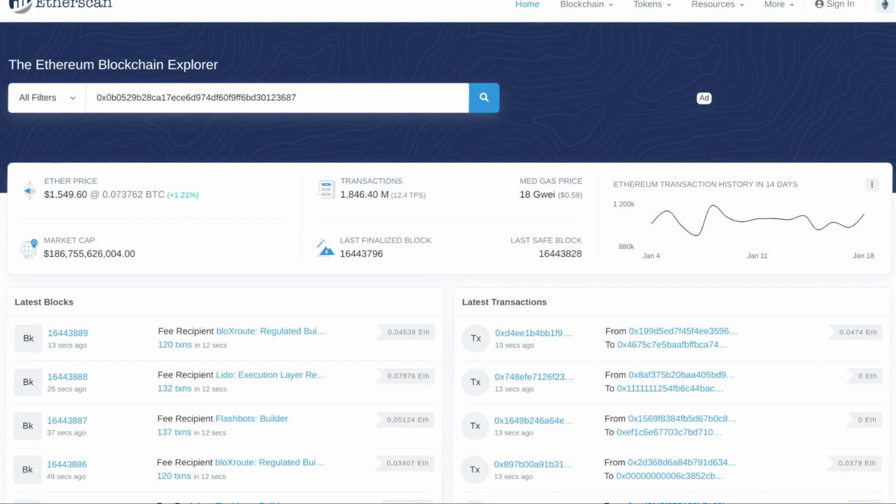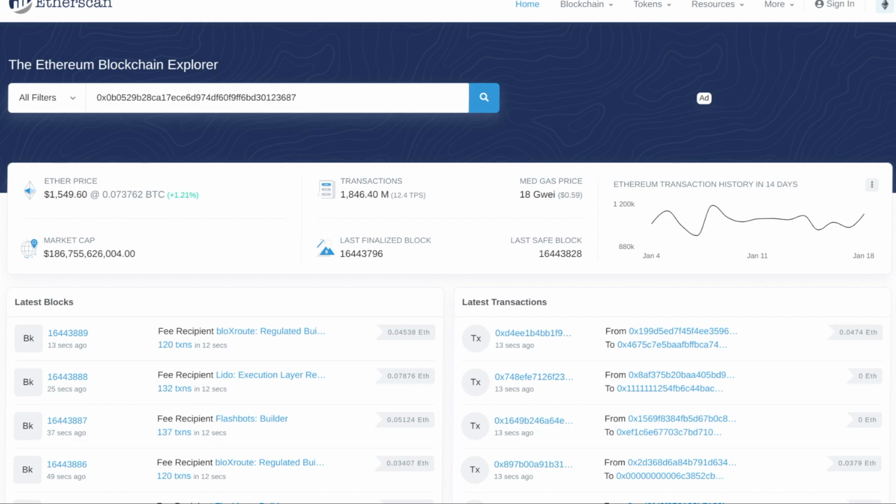Today, we're going to go over a brief intro on Etherscan. So Etherscan, what is it? It's a blockchain explorer for the Ethereum network. Here you can view transactions, wallet addresses, fees, blocks, smart contracts, timestamps, and more. You can search for specific information by transaction ID, wallet address, contract address, or other identifying metrics.